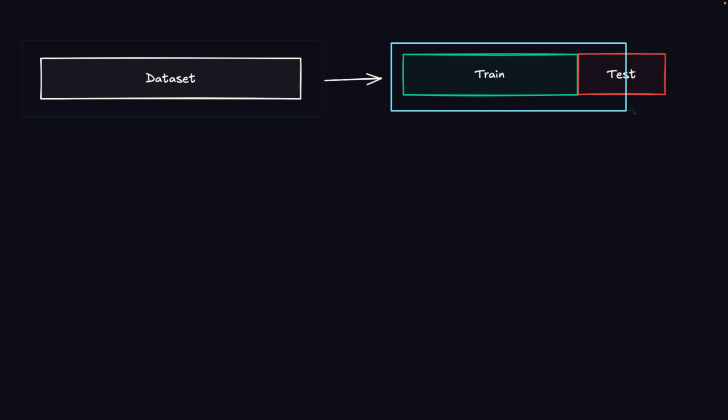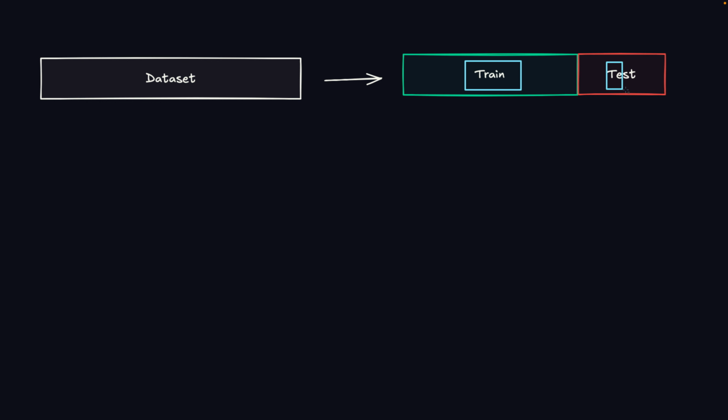Now, how do we do this? We have our data set like this, and this data set can be split into two parts. The first part is called the training part and the second part is called the test part. Usually people go with a 70-30 split: they use 70% for training data and 30% for test data. We will develop the model using the training data. Once the model is developed, we'll use the test data to measure how good that model is on unseen data. This works as long as the test data is not used to choose a model.